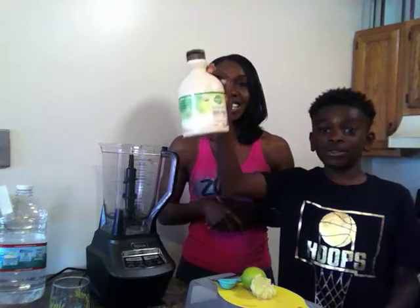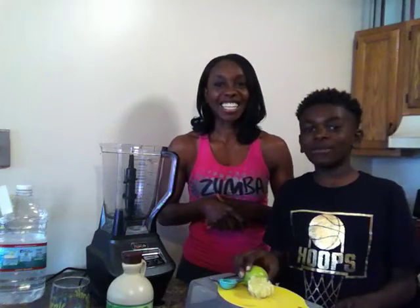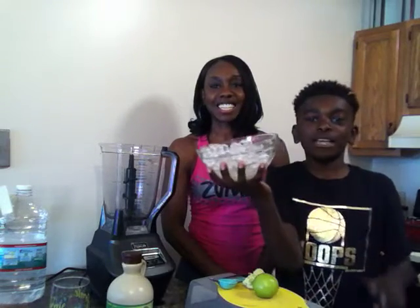Today we're going to be using two tablespoons of maple syrup, or three if you have a sweet tooth like me. We're also going to be using a half a lemon — we already have the lemon done right now. Yeah, we went ahead and peeled it, and you want to make sure there's not too much white on there. We're also going to need three cups of ice that we already have pre-measured out.